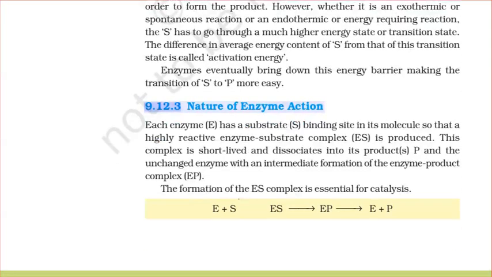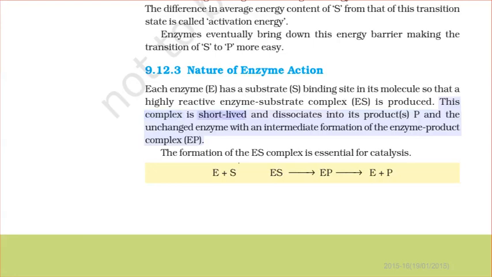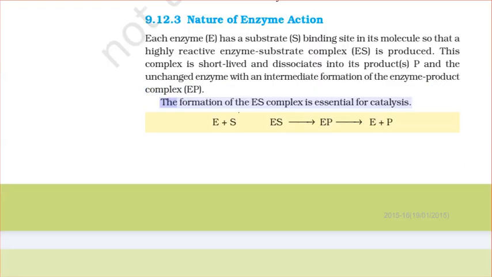9.12.3 Nature of enzyme action. Each enzyme, E, has a substrate, S, binding site in its molecule, so that a highly reactive enzyme-substrate complex, ES, is produced. This complex is short-lived and dissociates into its product, P, and the unchanged enzyme with an intermediate formation of the enzyme-product complex, EP. The formation of the ES complex is essential for catalysis.